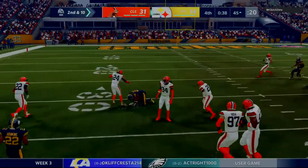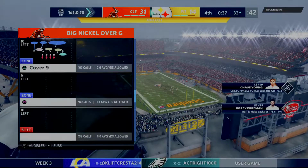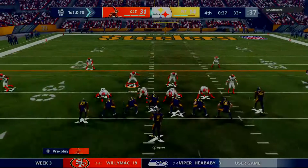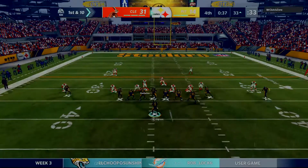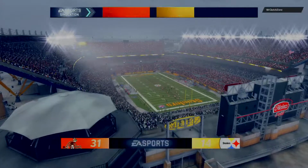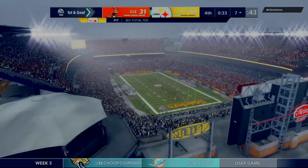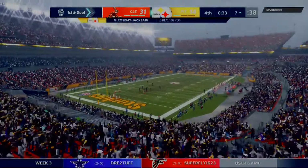Quick hitter here, it's complete. And they're going to have another first down as he's going to be tackled at the Browns' 33. The clock will stop with 37 seconds to play. On first and 10, Ingram. That is caught at the 7. The Steelers signal for the second of their timeouts as the clock will stop with 33 seconds remaining, at the 7-yard line.